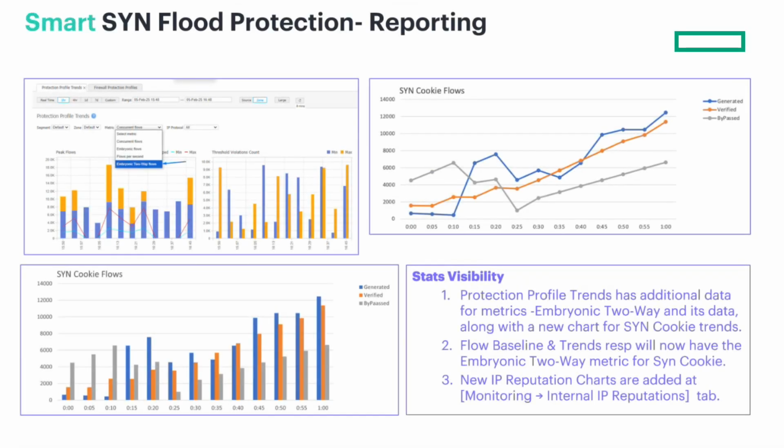On the reporting side, we added a few reports based on the SYN cookie, and what's relevant here is the cookies generated or cookies verified. The cookies generated indicates the number of SYN cookie challenges generated by the system, and verified is the number of SYN cookie challenges that are received. That challenge receives a verified response, and then at that point, the TCP session is initiated with the server. Then the SYN cookie flows, which shows you various states.